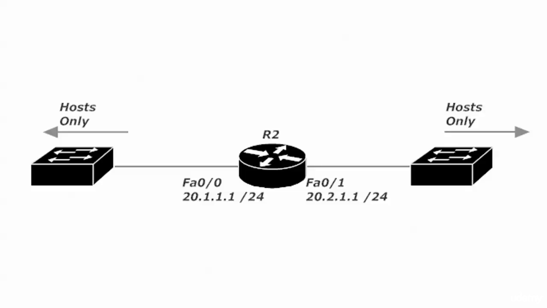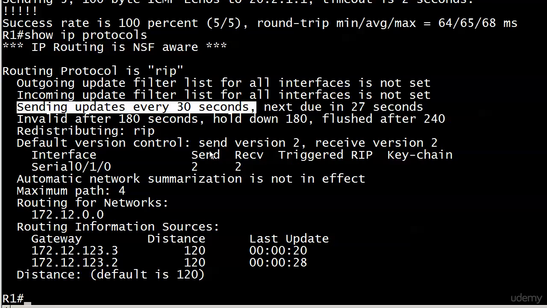This is where the passive-interface command really comes into play and really is quite helpful, because what the passive-interface command is going to allow us to do is prevent sending the routing updates out the interfaces that we deem passive, but at the same time, the network command can still advertise them. So we're going to see that in action right now, because we're going to go over to router 2.